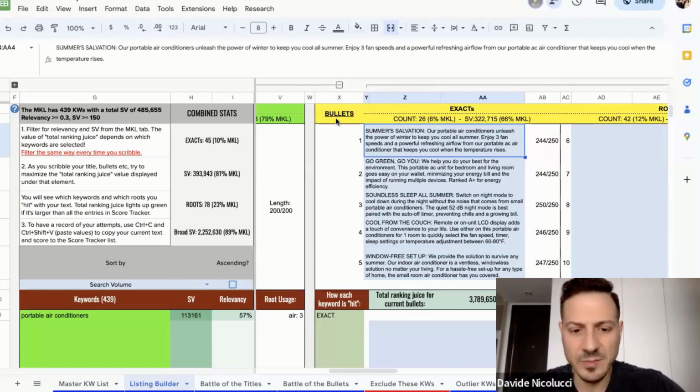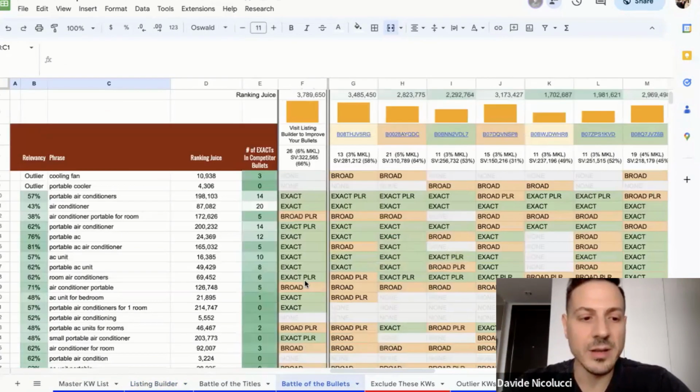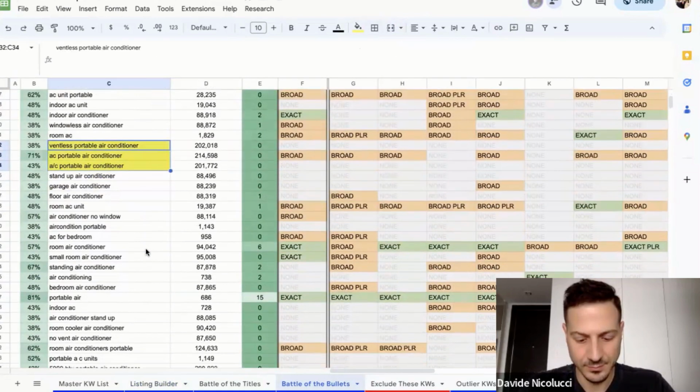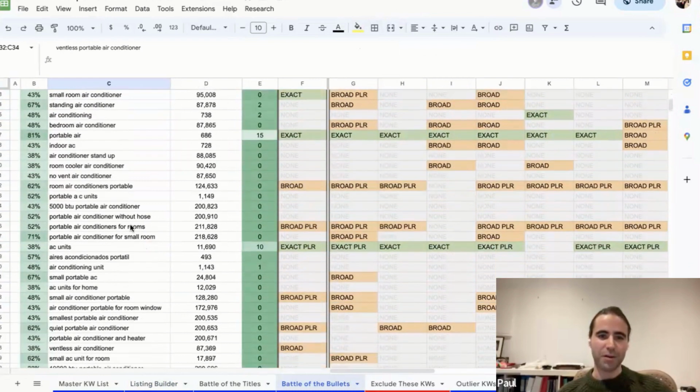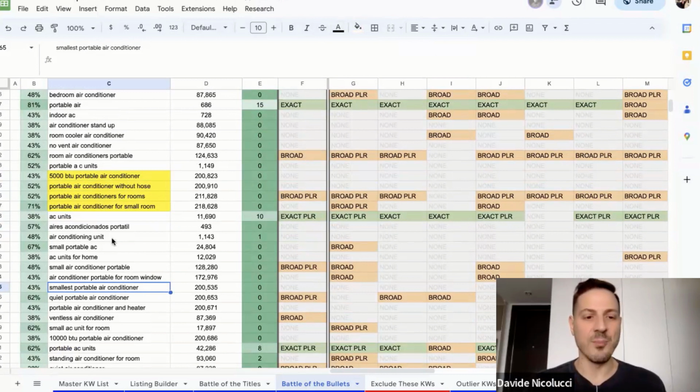Let's take a look at the bottom of the bullets if we could improve them somehow. I see you've already done a good job, but let's see if we can do it even better here. For example, we could add these outlier keywords, maybe both of them. There's 400 keywords, so you can go all the way down and find something that works. Probably, once again, we will not be able to add all of them, but we can do our best. We can add a few of them. Then, guys, we're just giving a demonstration here. You definitely should spend more time optimizing your listing than just a quick 15-20 minute introduction to that.